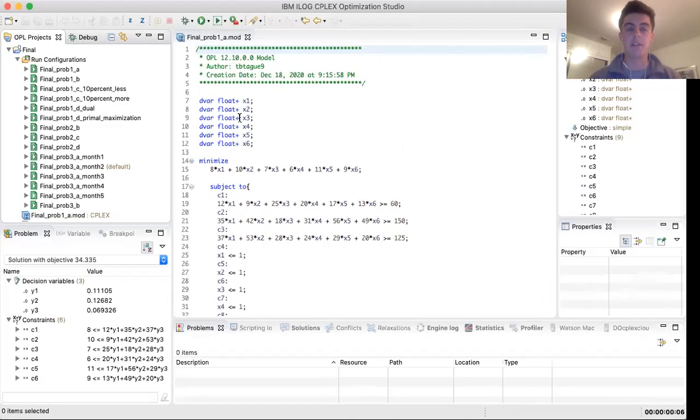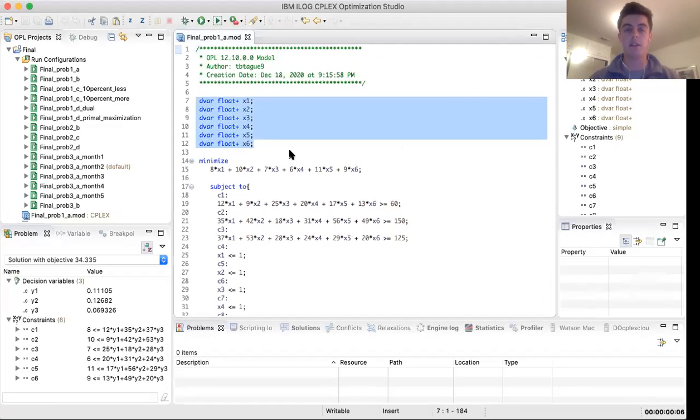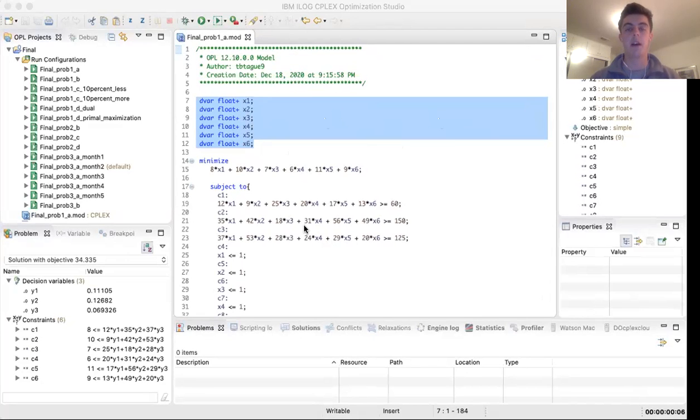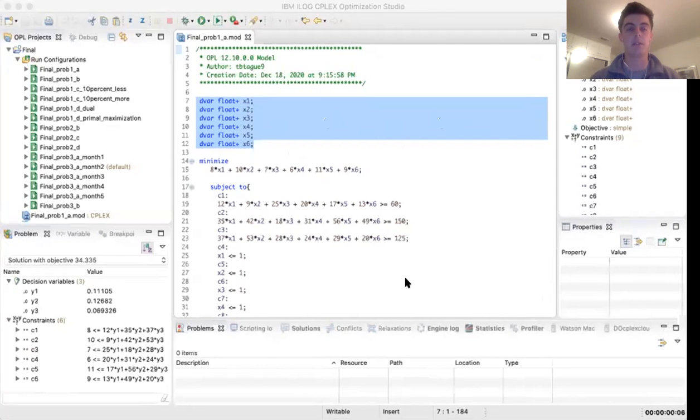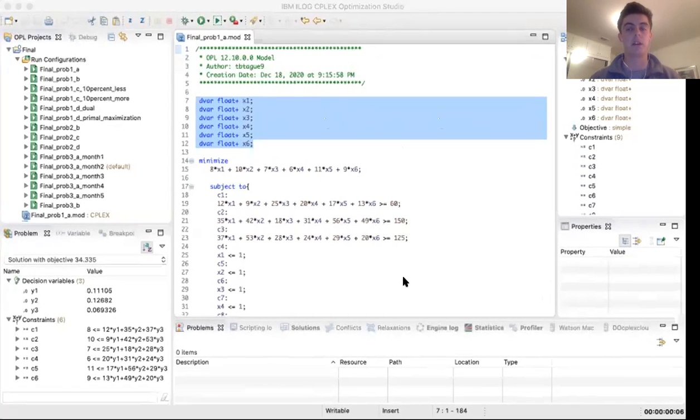We have these 6 decision variables that they use. These are their 6 different abatement methods. For blast furnaces and open hearth furnaces, they have three different things they can try: taller smokestacks, filters, and better fuels. So X1, X3, X5 correspond to blast furnaces: the taller smokestacks, filters, and better fuels. X2, X4, X6 are open hearth furnaces: taller smokestacks, filters, better fuels.